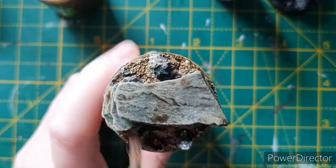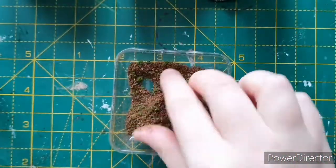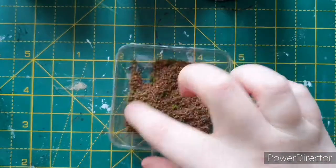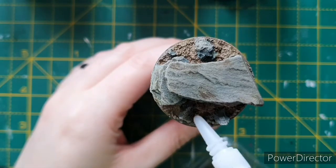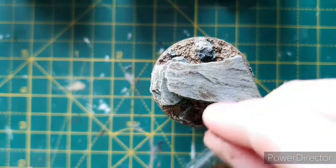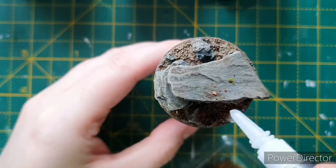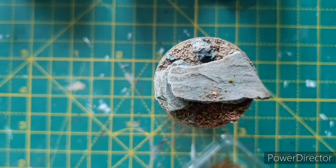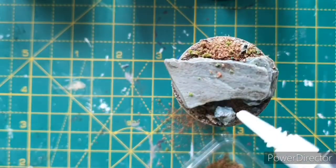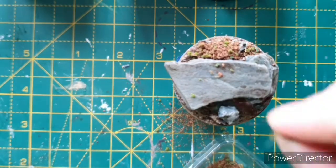And next we are going to put some ground cover down. Now this is something I've made myself from sieved coconut fibres, and then I've just added 2 or 3 different colours of flock. Now I'm going to apply this with super glue rather than PVA, just because I find that this works better for the coconut fibre. And once you've put it on, you can even go back over it with more super glue, and it just solidifies it without giving it that kind of messy PVA look.